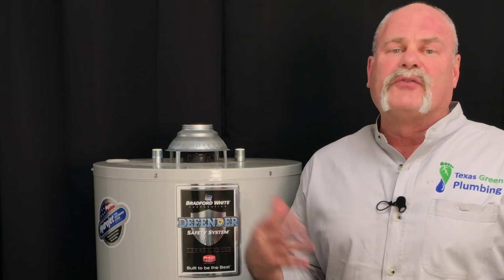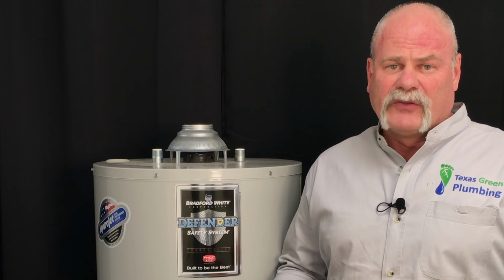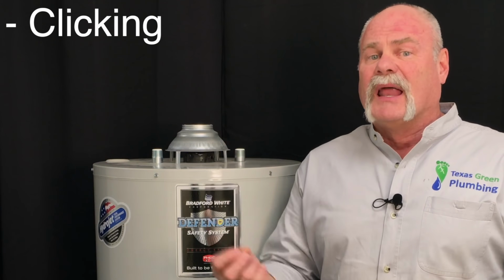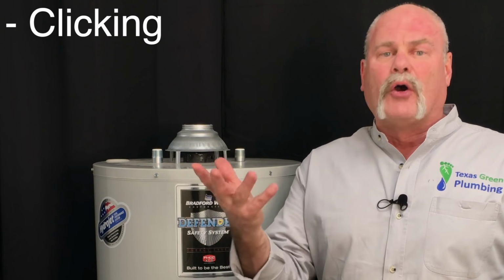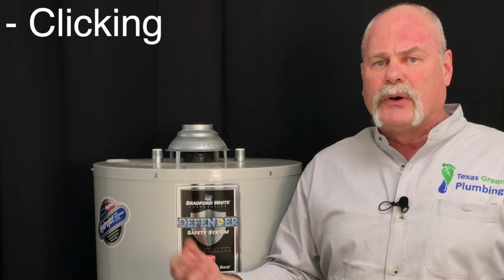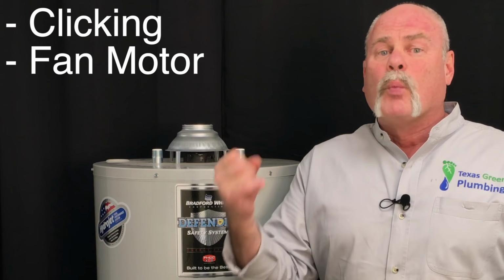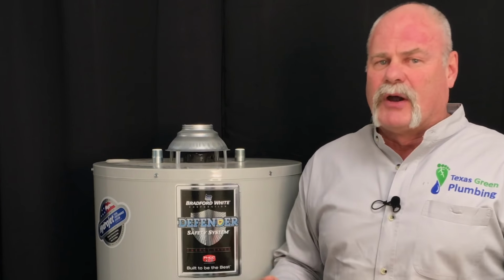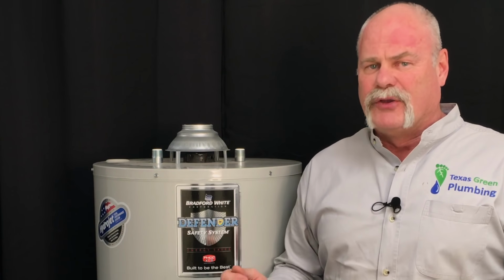Now, tankless water heaters are a little bit different. They make a lot of noises. First of all, if you hear the clicking noise, that is normally a switch letting it know that there is a demand or a call for hot water. So you may hear the switches click, you may hear relays letting it know to turn on a fan motor, you may hear the fan motor itself. Then when that burner kicks on a tankless water heater, you can normally hear it. These are all common noises. Now, some of the noises that we've already talked about, you may hear throughout the house because the hot water noise is going to happen on the pipes no matter what kind of heater you've got.